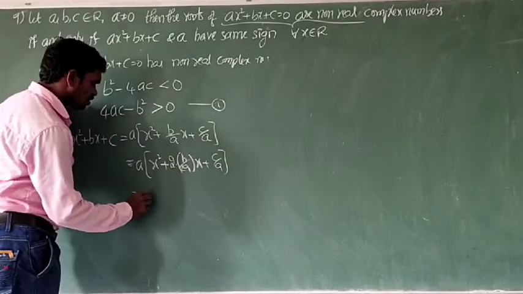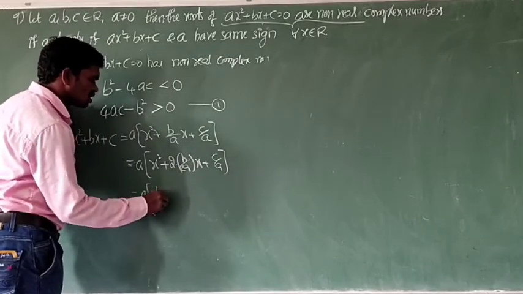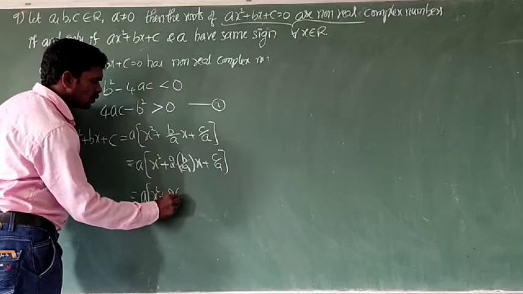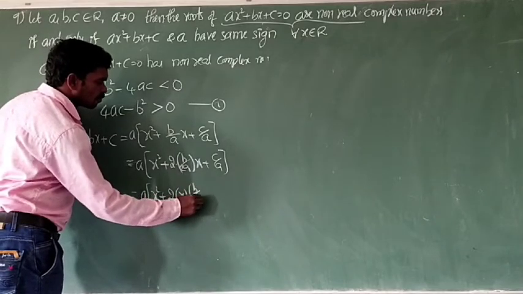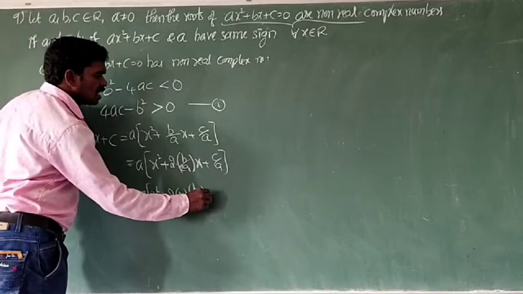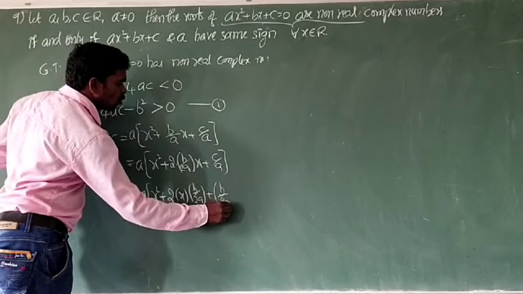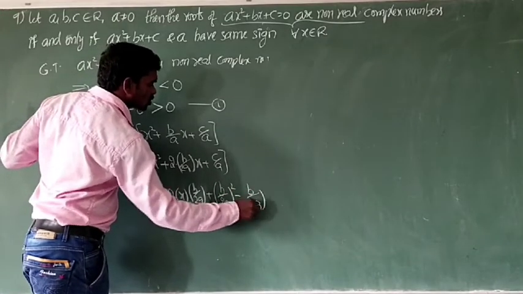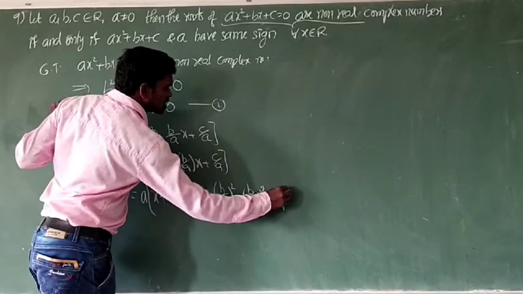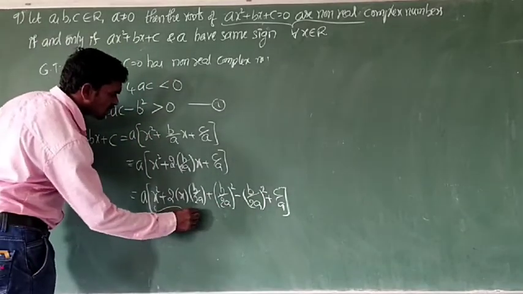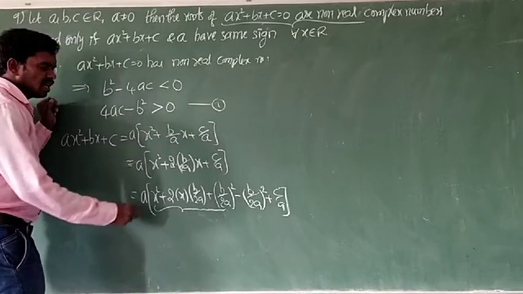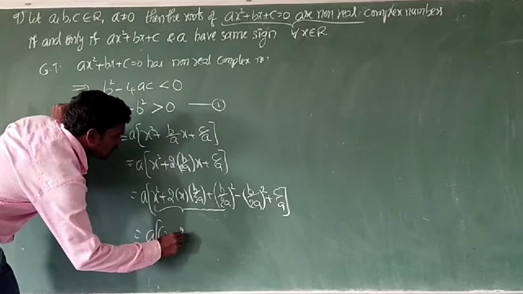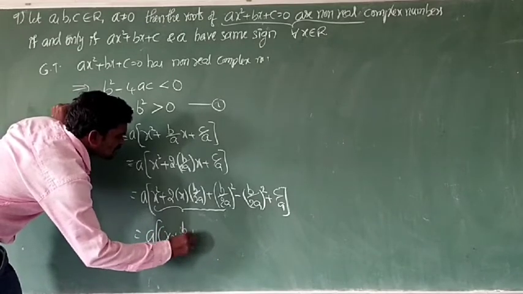Because to express this x square plus 2ab, a square plus 2ab, 2ab model. That's why I have multiplied and divided with 2. And immediately adding b by 2a whole square and subtracting b by 2a whole square and plus c by a as this. So now this is in the form of x plus b by 2a whole square. Why? a square plus 2ab plus b square. That's why you can write x plus b by 2a whole square.